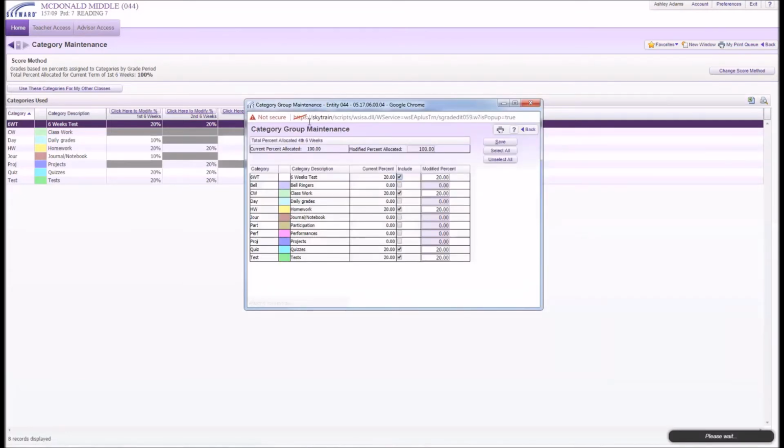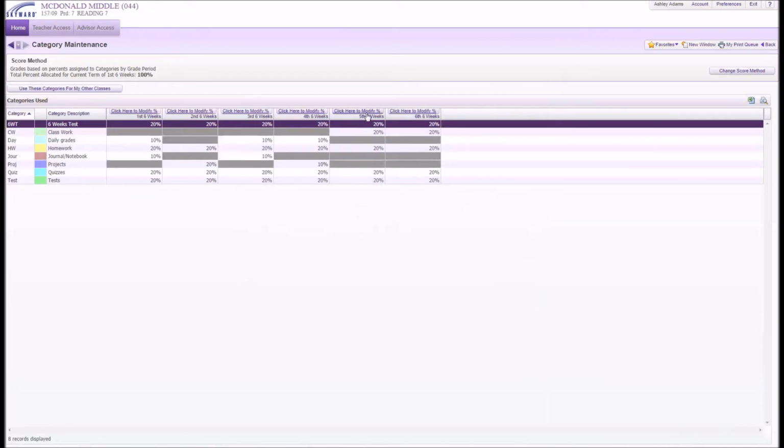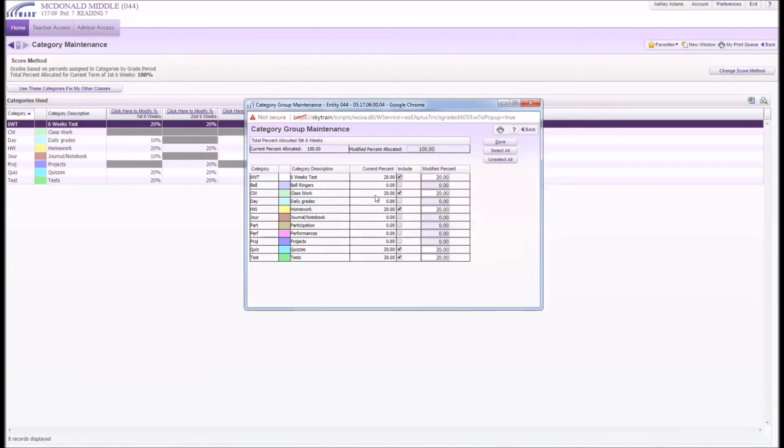The problem with that is sometimes you end up with a grade in a category that then becomes greater than 20% of the overall grade, which we told you before, you don't want to do that. So the easiest way to take care of that, you have a category, make sure it has weight, and make sure you put grades in it so that they don't equal more than 20% of the total average. That again is why I think it's probably best practice to be able to choose your categories per grading period rather than just doing it one time.